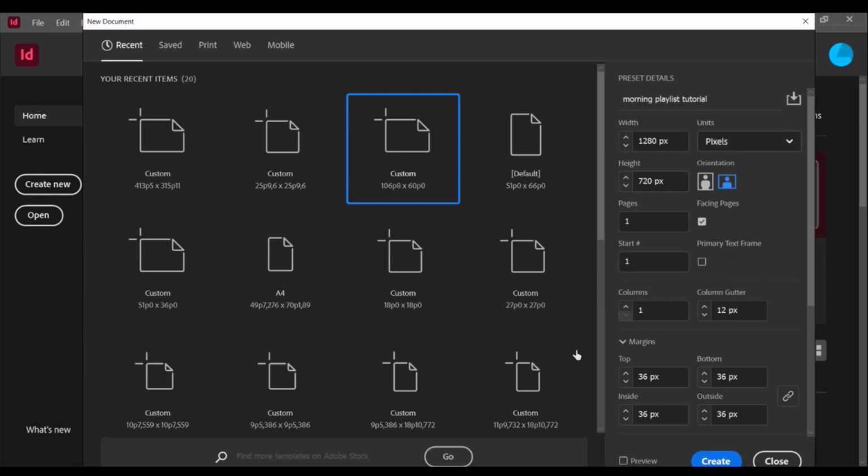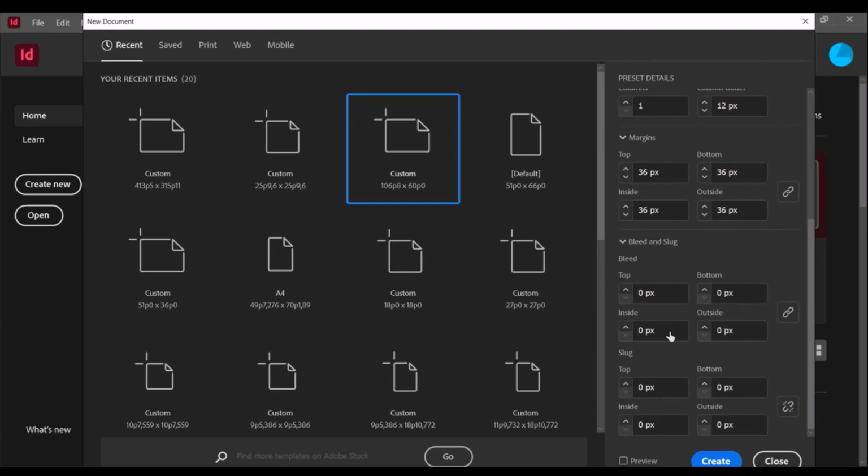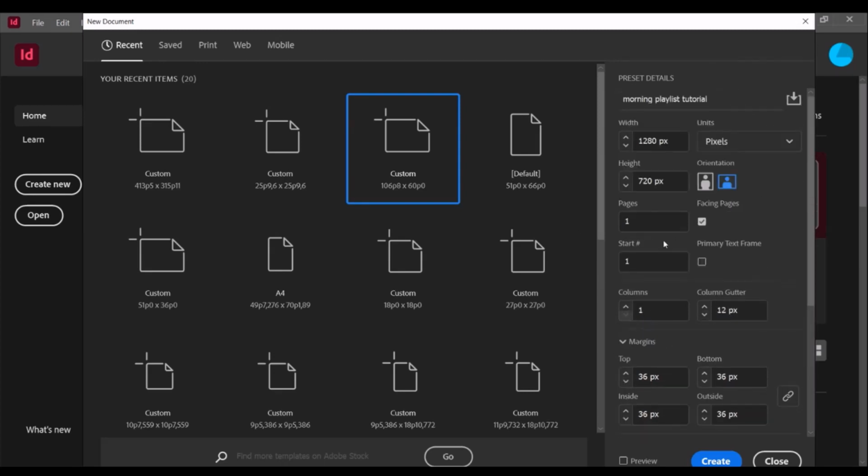And I don't mess with any other information that is here. I've never done it. There are margins, but I don't really need them. So that is the only thing I click on. There's orientation. If you want it to be portrait, you can click on portrait and it will switch, as you can see. But we are going to work with landscape. So that's that, and you just click on create.